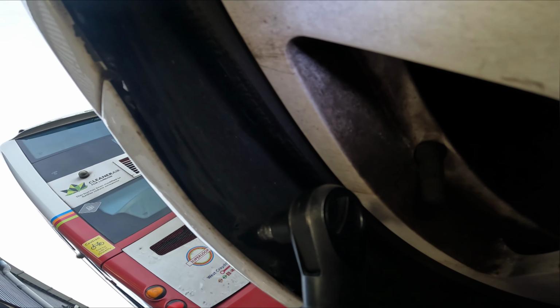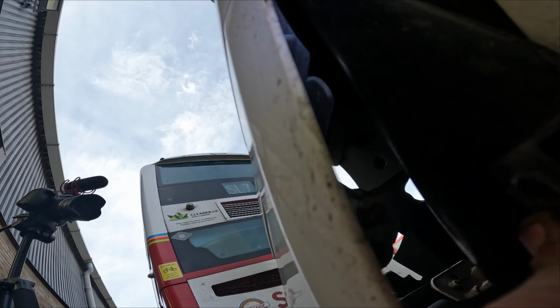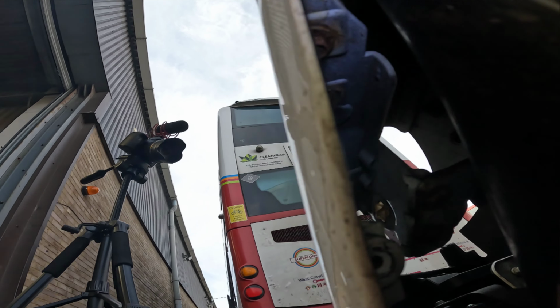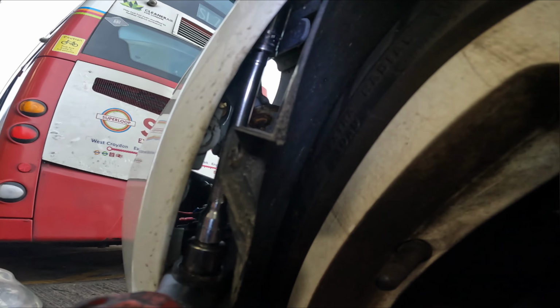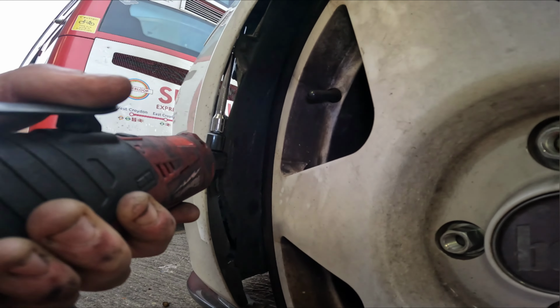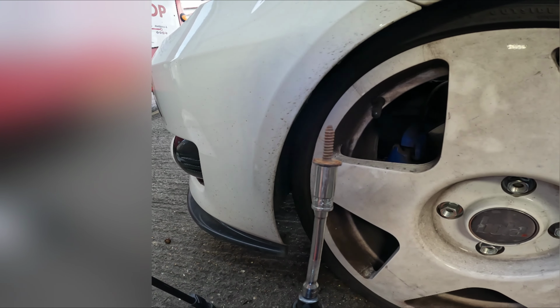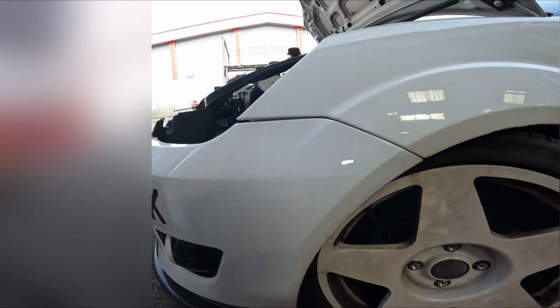Then you want to take out, there will be a T20 here, but as you can see mine's gone, but there is another one just here. Allows you to get the arch liner out of the way to get to that last bolt just there on the bumper. And that's the last one out. So this side should just technically drop out now.